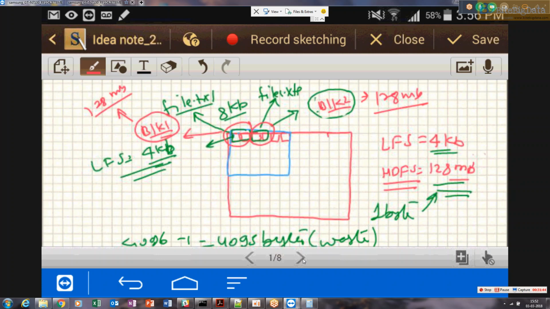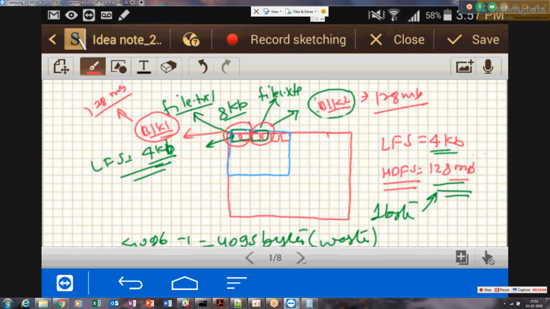I have a few queries with respect to file.txt and file1.txt. Just correct me if I'm wrong somewhere. When you say 128 MB, 128 MB of space is used for each block. So the first 8 KB has been stored at the backend in the 2 blocks of the local file system. Correct.